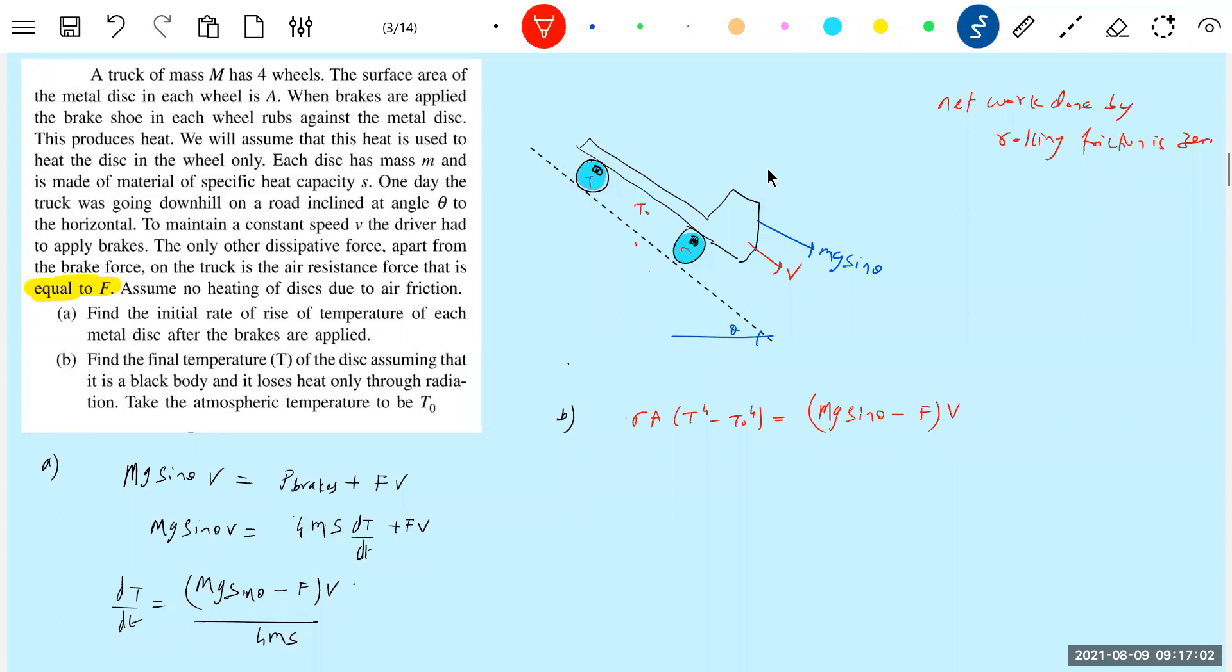The small m will write it here. Capital M is total mass of the truck along with the wheels, everything. So you should not write again here capital M plus four small m. I think M is the mass of the truck means the whole thing, and even the mass of the wheels are also included. I think you have to be careful.